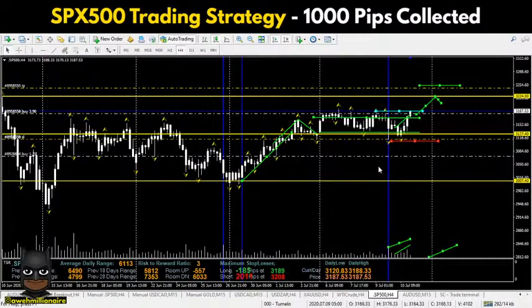But those are the two key tools: support and resistance with your horizontal lines, as well as the forex volume to validate the smart money participating in the market at the time.